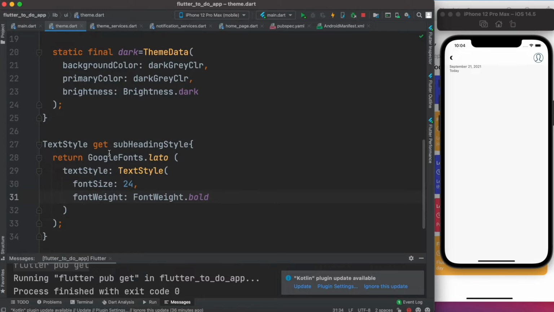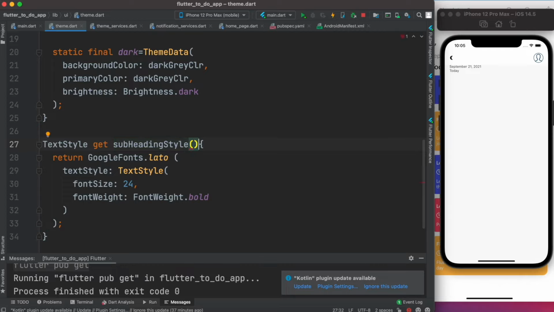Once again, let me tell you, we are using the Flutter get keyword. If you're coming from another programming background, in Java or PHP or C#, they have this keyword called getter and setter. So this is more like that. It will get you something. Getting something means returning something. So it's more like a get request, but of course it's not server side. And we are returning Google Fonts.Lato. And what type of object is that? This is a text style type. So that's why we have to mention that return type. Now, what is the method name here? This is the method name.